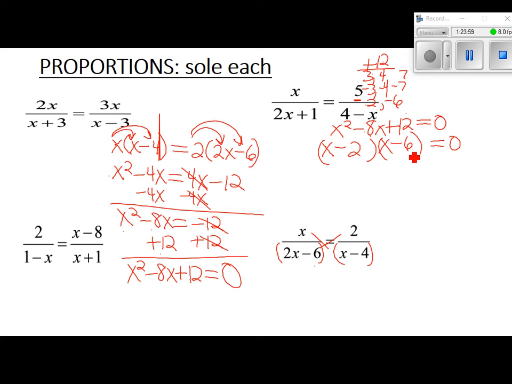And again, you could just solve it from this position right here. Instead of breaking it apart, you just look at this parentheses. You say, okay, what fits in here in place of x to make this 0? Well, for that to be true, x would have to be 2. Or we look at this one and say, what fits in there to make that set of parentheses 0? In that case, we get x equals 6. Those would be our two answers for this fourth one right here. X equals 2 or x equals 6.